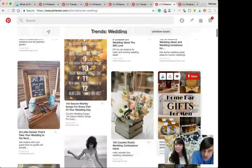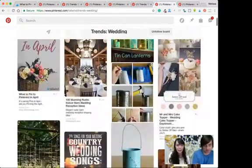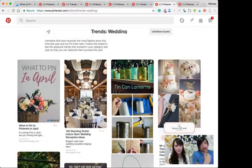And here's another. That was the other one I was talking about, right? The other drinking pin. Interesting, it's in the wedding category. Home bar gifts for men. Yeah. Didn't say anything about weddings, but again, you can use that anywhere. You can use that on a couple different boards, like we were saying earlier. There were several pins like that. These tin can lanterns don't need to be for weddings, but I bet they look cute in weddings.